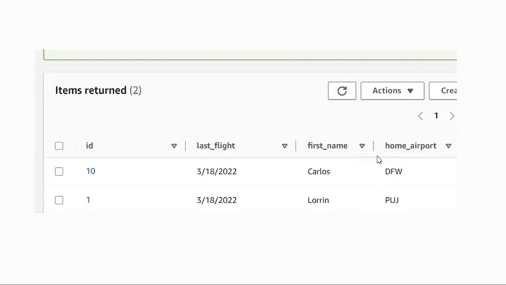Your item will be deleted. Just select the item you want to delete, under actions you can see the delete option, then it asks you for confirmation. You confirm that and delete it. So simple. In this way, you can perform data plane operations on a DynamoDB table.